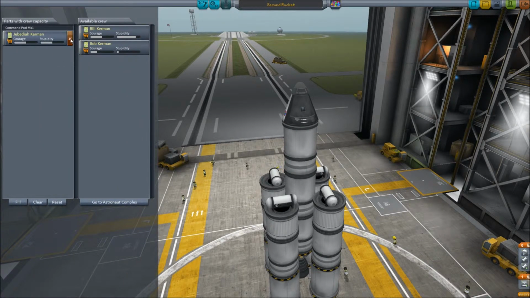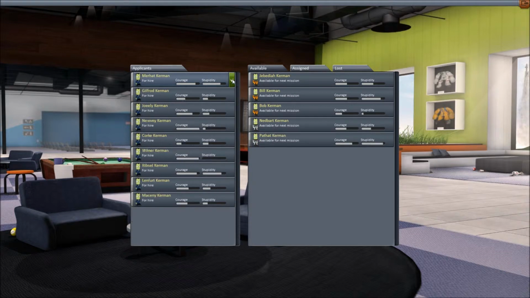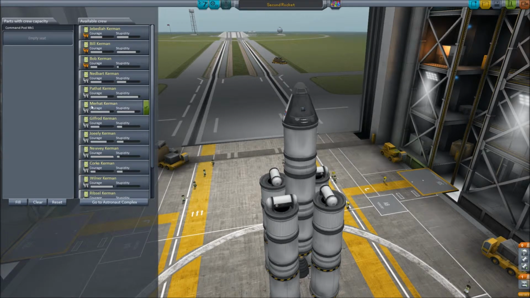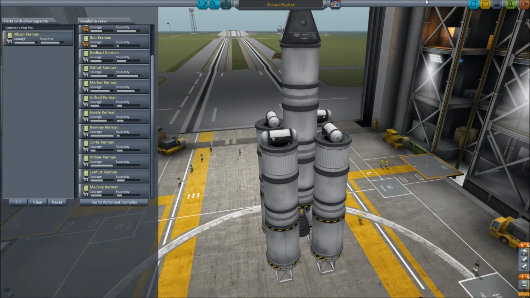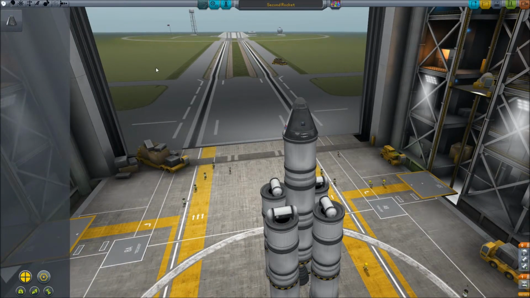All right, Jebediah just flew, so why don't we... Actually, let's go to the astronaut complex. So what you can do here is hire a whole bunch of astronauts or victims. And so instead of the main three, let's put... Oh, you look good. Ribsoul Kerman. So, right. And that looks good. So I believe we're ready for launch. So what we're going to do is we're going to save and launch.